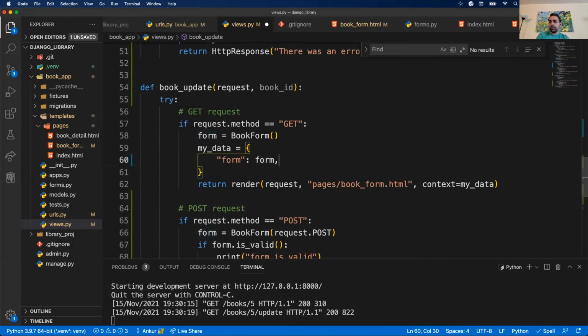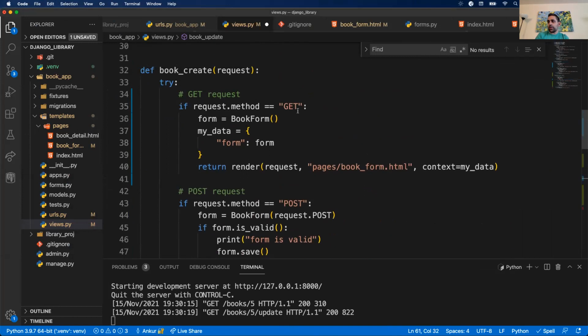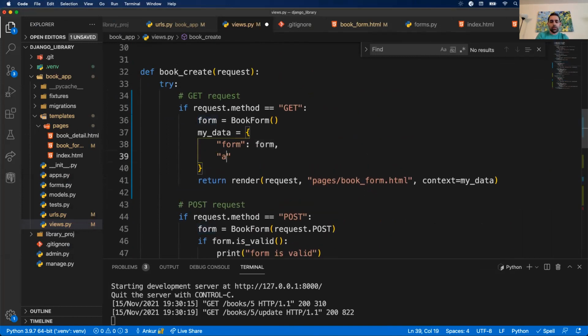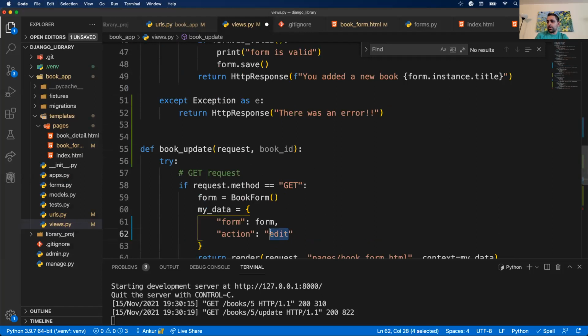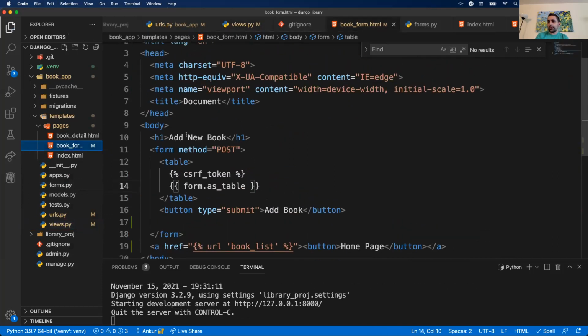Here, I'm going to add a new field to my data. Let's call that action. This will be edit, and action over here will be add. Or if I want to keep the name the same, I'll call that create, and I'll call this update. All right, so now I have another value I'm passing to my template. Again, it's the same template. It's still book form in either case, but now my book form, we go to my template, can do things a little different.